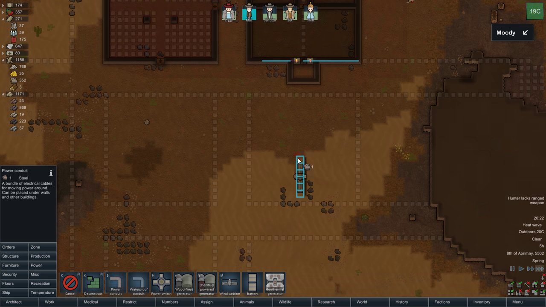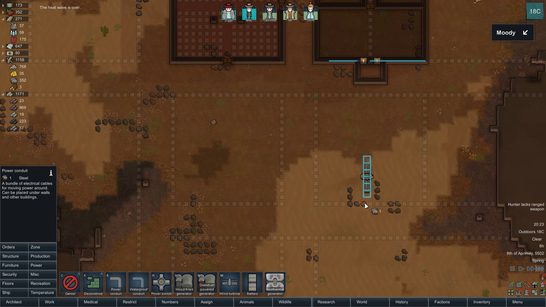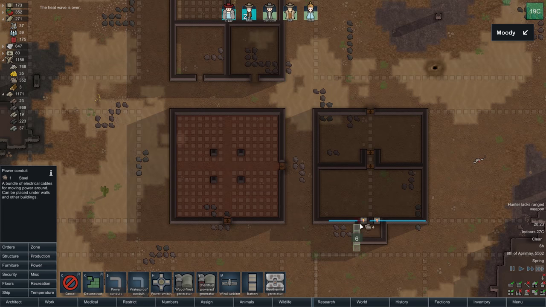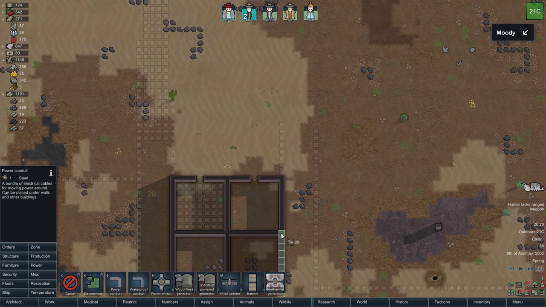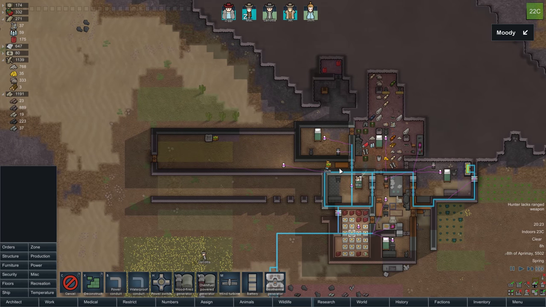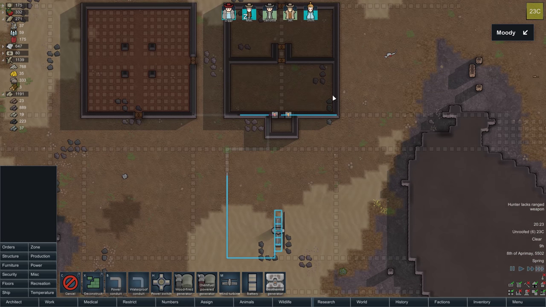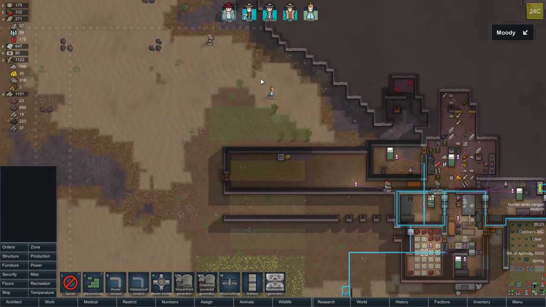Power conduit, we're gonna go through the wall, so it's gonna go there. Then we'll cross over here. And we're gonna need power over there, so we're gonna have to cross here. And we'll just go straight up there to the bedrooms. I want to have it all ready and nice and cool before we start moving the food, or we're going to get spoiled food.